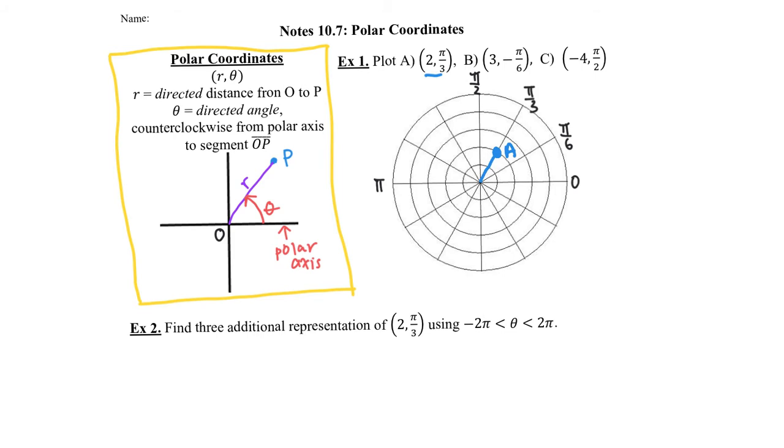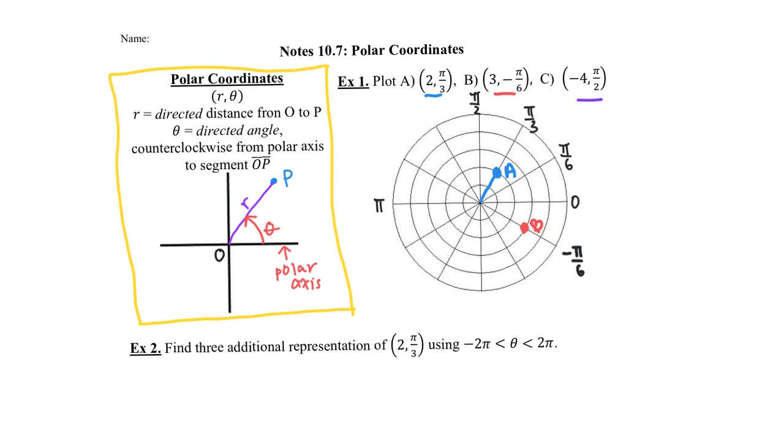Now let me look at B. B is 3 comma negative pi over 6. First let me find the negative pi over 6 line. If that's positive pi over 6, then negative pi over 6 is down here. Along this line in this direction, r is 3, so I'm going to travel 3 units along this line. 1, 2, 3. So point B is right here, and it does represent a point, which was why on A I shouldn't have written that line. One more for C.